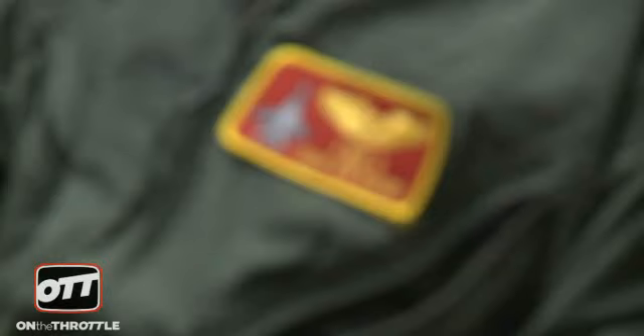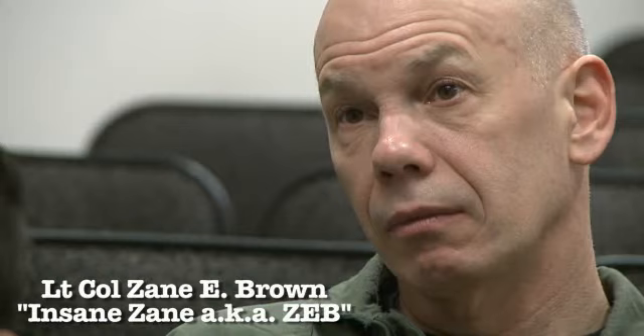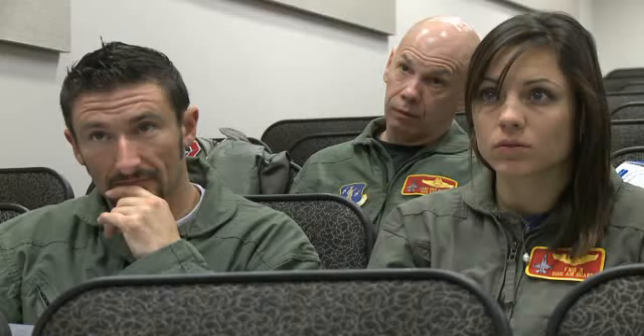Check out the overview: single ship takeoffs in afterburner with 20 seconds between us, quick climbs up to 9,000 feet. We'll basically flow runway heading until they give us something different, which should be just a snap up to the north to get us going toward DeSoto. We'll do a 90-degree and a 180-degree turn there — it's going to be about five G on the first one, just to get a feel for it.